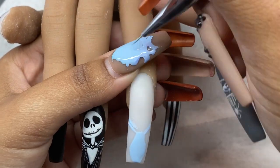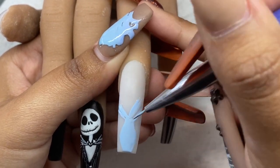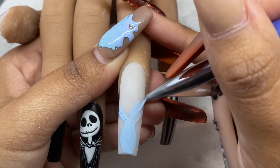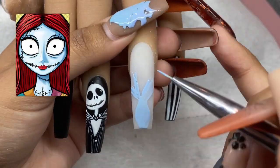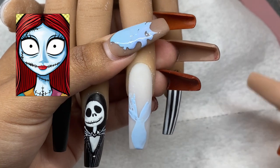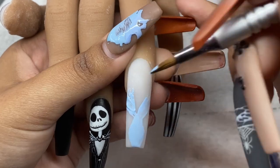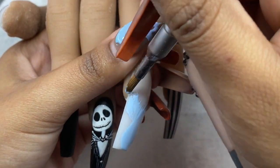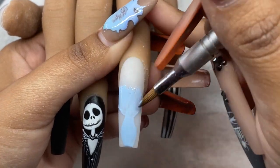Now I'm just cleaning up that shape because I kind of messed it up. And now I'm going in with the face. I'm just, again, going based off of an image and trying as best as I can to make it as even as possible. And then I realized this was taking too long, so I switched over again to my 3D nail art brush and used that to fill in the rest of the face.